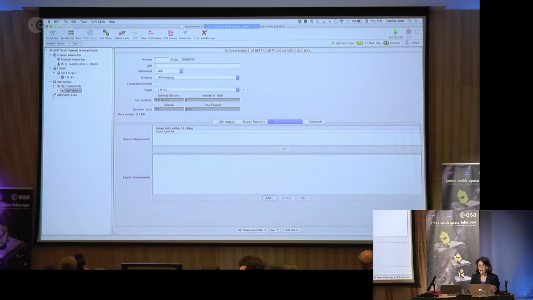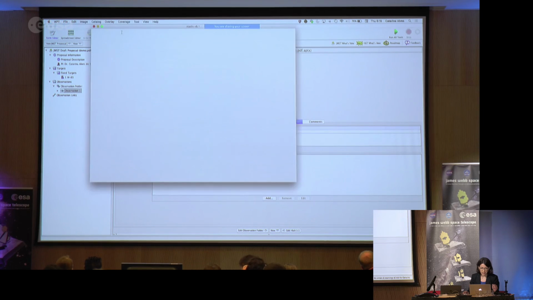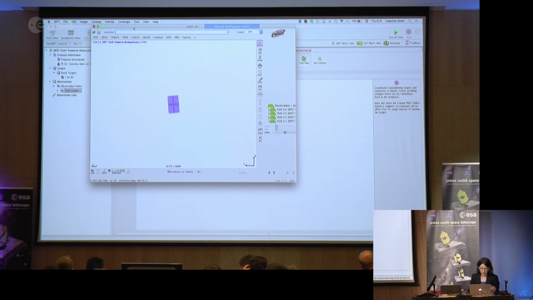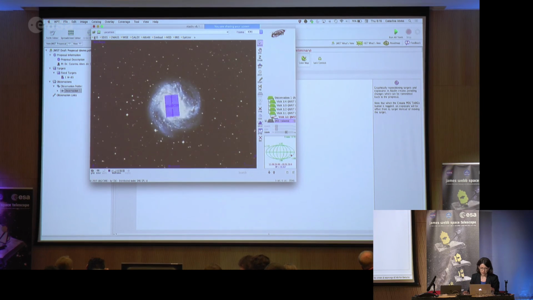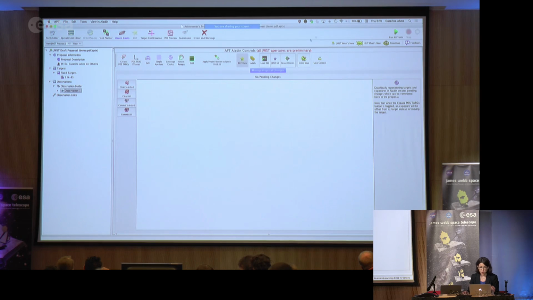You can also visualize your observations if you use the integrated tool with APT, Aladin. So if you click View in Aladin, that will bring up Aladin, show your observations, and then you can choose from one of the images, for example, that Aladin has access to. And you see here, for example, here is the mosaic, the mirroring mosaic we just created. All right, then if we go back, so you're pretty much done with a simple observation, for example.